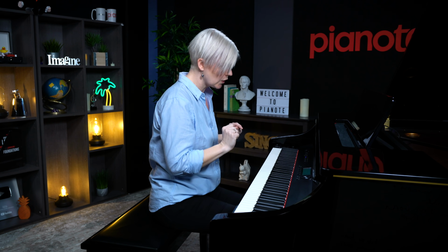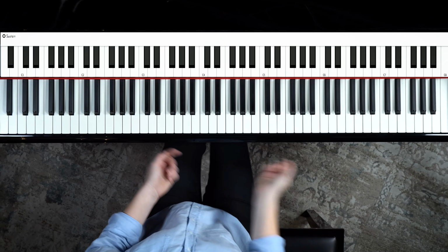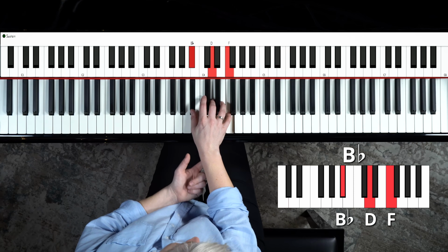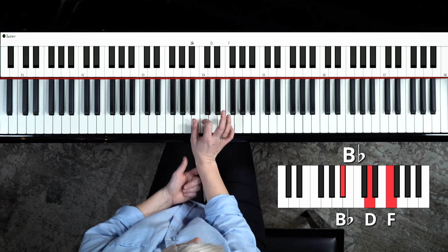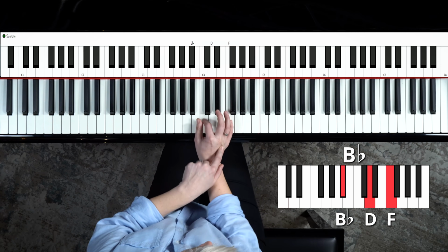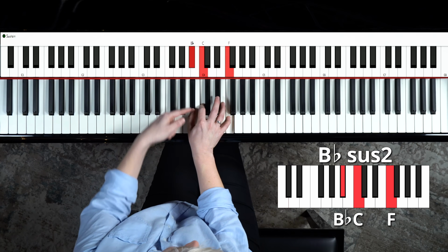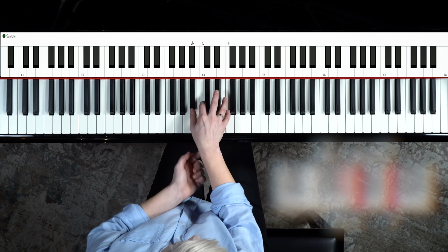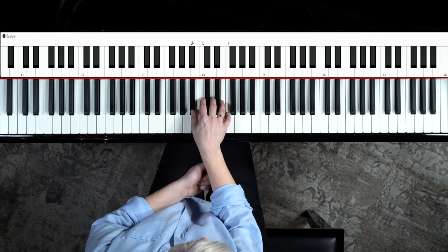Step 1, let's learn the chords. So the first chord I used was a B flat chord. So B flat, D, and F. And I actually kind of played around with a normal B flat chord, and I also like to use the sus version of that. So if you're comfortable here, you can get rid of that third tone and swap it for the second. So you get B flat, C, and F. Just a slightly different sound. So this B flat sus 2 or B flat.